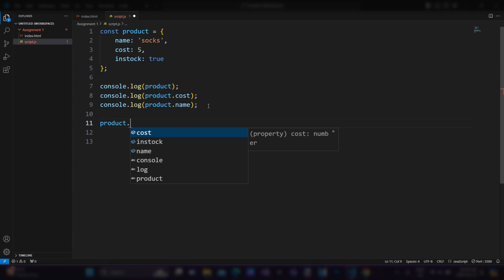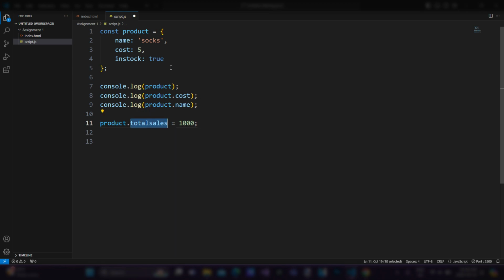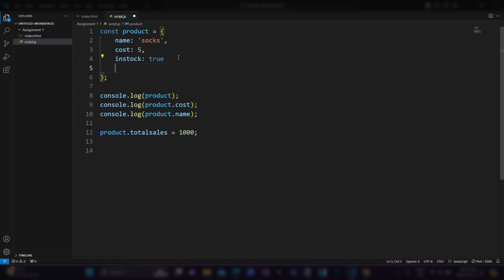I can make a property called total sales, and I could set this equal to, I don't know, 1,000. So through JavaScript, I've actually added another property called total sales, and I've set it equal to 1,000.